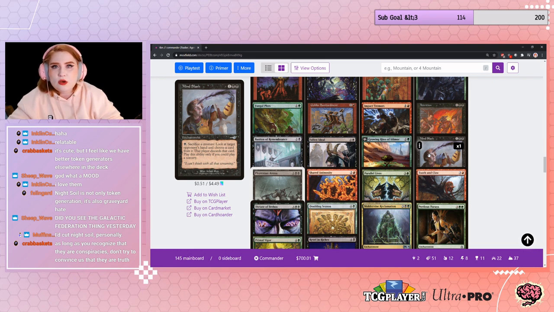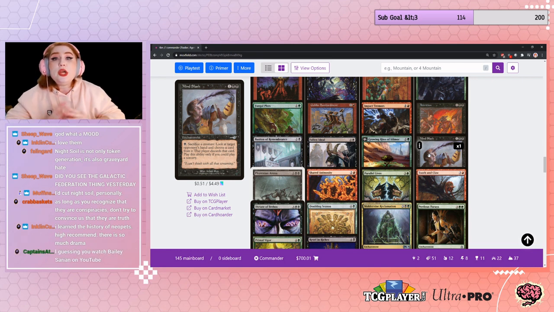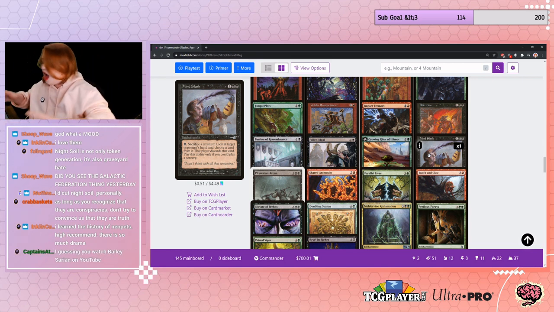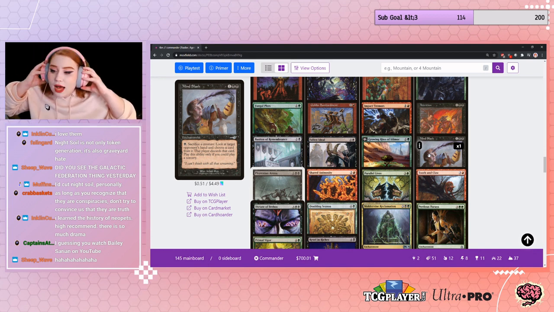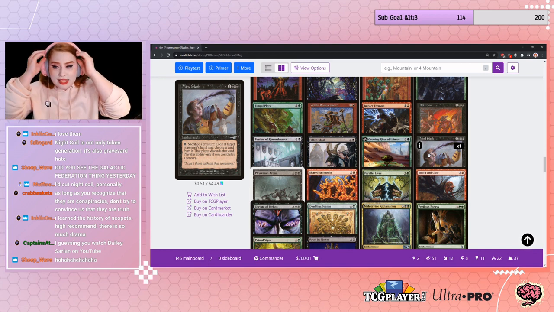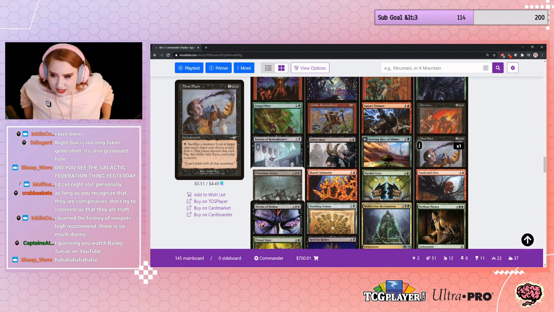What's the Galactic... Hold on, okay. I know we're in the middle of deck building, but what is the Galactic Federation thing? I really don't know. The history of Neopets? Oh my god, okay. I played that as a kid, and let me tell ya, I love Neopets.